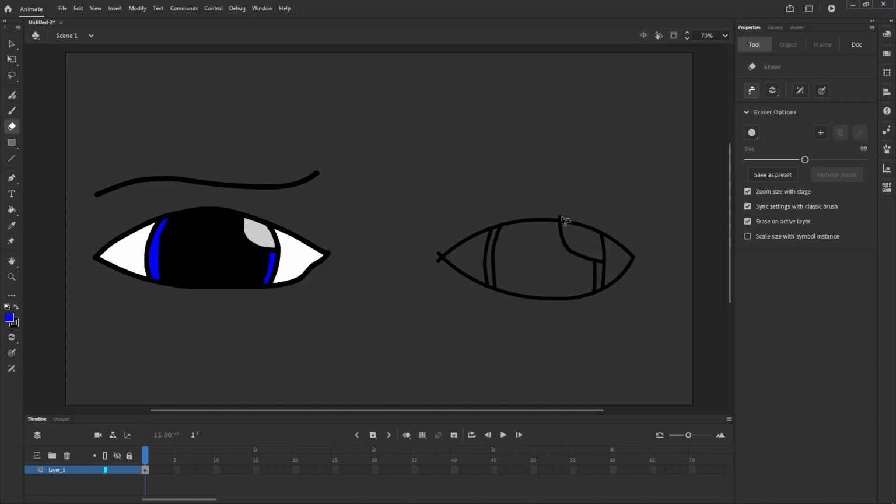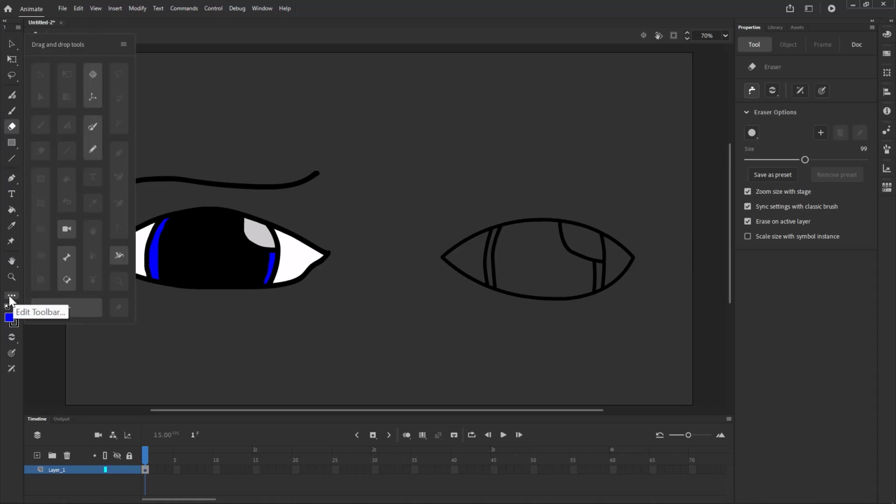So this usually speeds up my drawings because often when you're using the brush, you're trying to be careful not to maybe draw outside the lines. But with this, if you're in a hurry and you're drawing, if a few lines stick out, you can easily just come back and clean them. That's why I prefer using the brush tool, or if you click on these three dots down here, edit tool tab, you see the paint brush tool and the pencil tool.